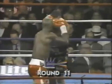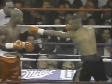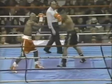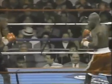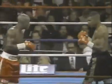Terry Norris, as we go to round 11 here for the unification of the 154-pound division. It's been Terry Norris all the way. I have him winning every single round of the fight by the score of 10-9. Just flat-out boxing Paul Baden throughout. And Baden's a good one. He ought to be good. He's undefeated, 24-0. Never been down in the history of his career. But Terry Norris, in all fairness, has fought a lot better fighters in his career with a record of 40-6 and 25 KOs. He has really been giving a boxing lesson to Paul Baden in this one tonight.